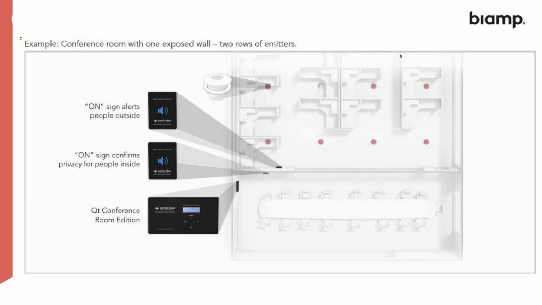And then we wall mount the QT conference room edition, the CRE. This is not something which you would put in rack equipment, or I mean you could do, but it's really designed to be on show, which is why it looks slightly nicer than the other units, which are designed to be rack mounted.